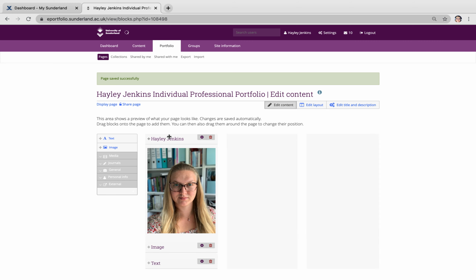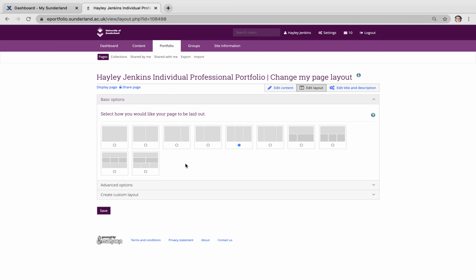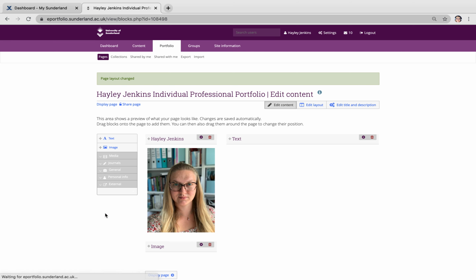So it's a modular system, it's a drag and drop system. I'm going to have a text box, so I'm going to edit the layout as well, because it seems to be in 3 columns, can you see? So it can either go there or it can go there, and I don't like 3 columns, I'm not a fan of that. So I'm going to edit layout, and I'm going to do a squiffy one. And I'm going to save that. Yeah, that's better.